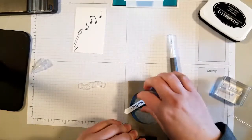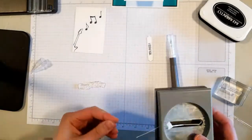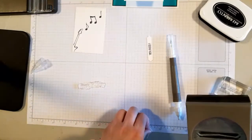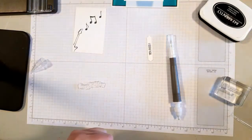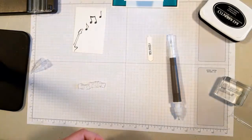Perfect. Okay, that worked great. Talk about using all your paper. Sorry, I'm about to sneeze. Hopefully I don't. Okay, I think I'm okay now. And then I wanted to do Happy Birthday in Bermuda Bay.